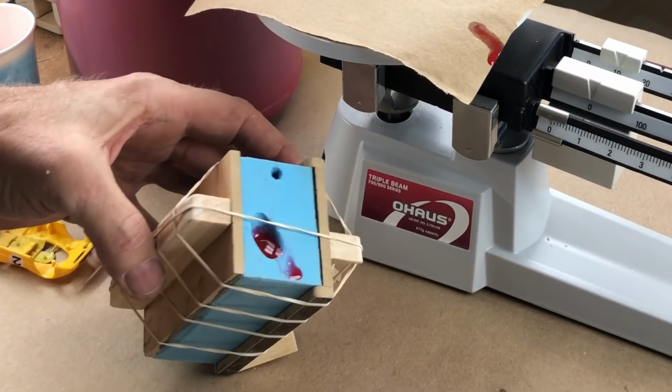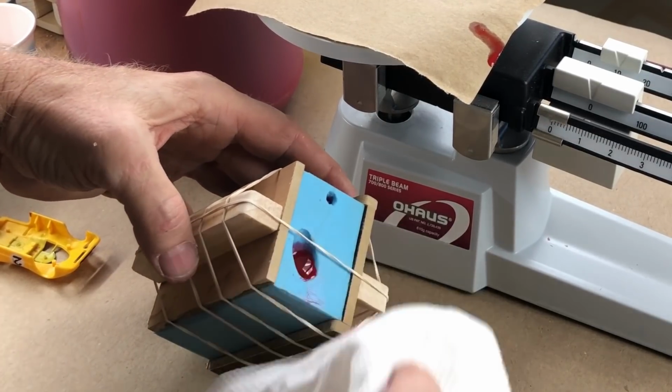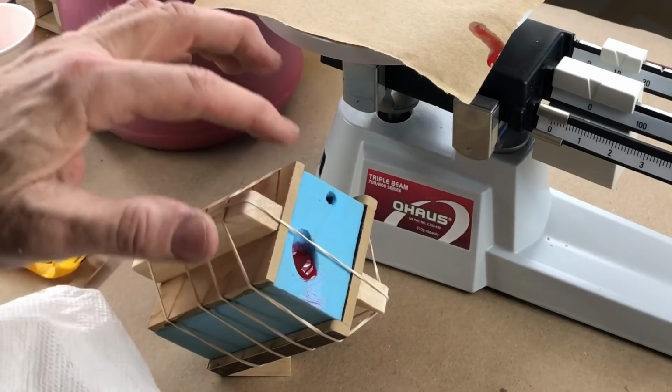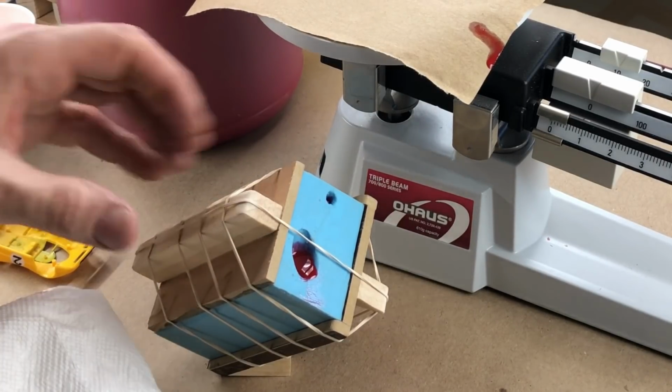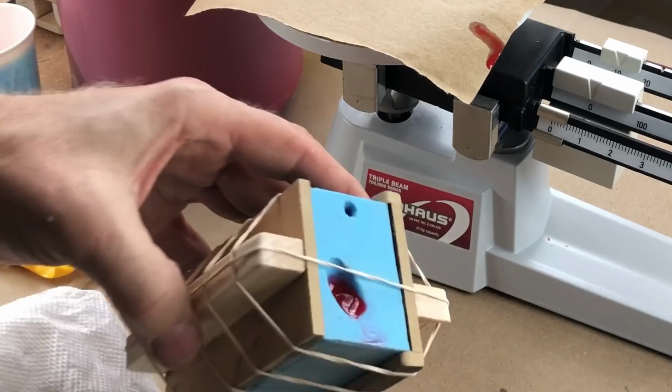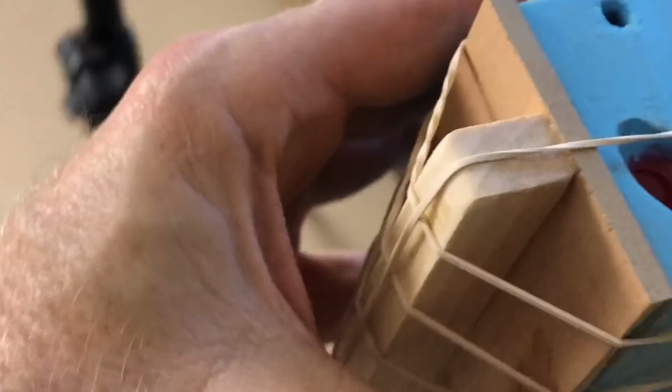Let's see what happens when I set it down. We may spill some resin out. Very little, very little. I'm going to hope that's above that corner. I think it should be. Well, it's going to be interesting. All right, let's go. Here, follow along with me. Let's go pop that sucker into the tank. Away we go on a journey over to the tank.